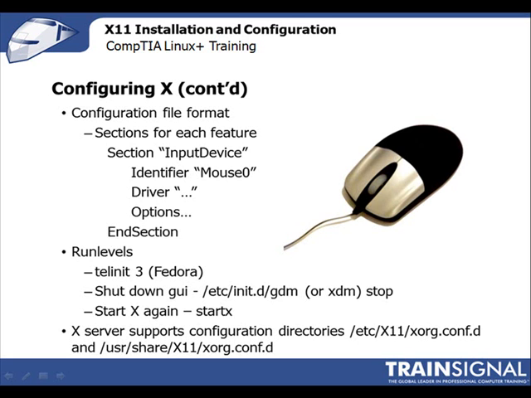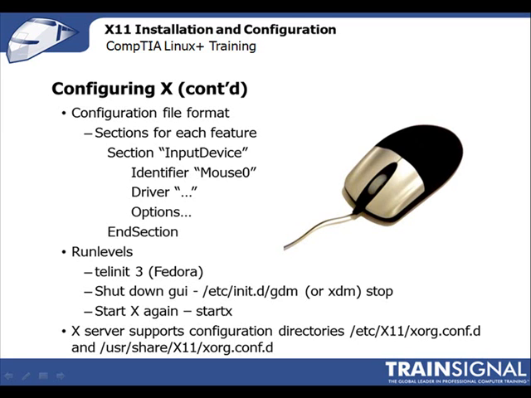Then you make the changes that you want to make, and to start X again, you use the command startx. With the latest distributions, the X server now supports the configuration directories /etc/X11/xorg.conf.d and /usr/share/X11/xorg.conf.d. The former is for user-specific configuration, and the latter provides configurations by distribution vendors. So changes in this latter file can be overwritten.